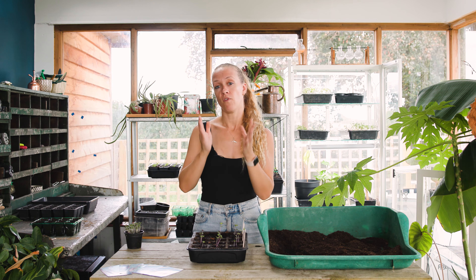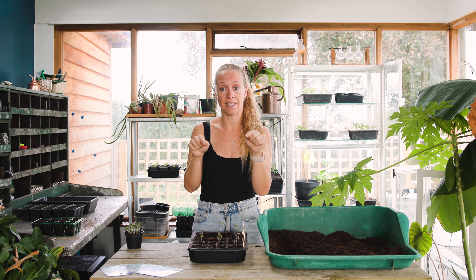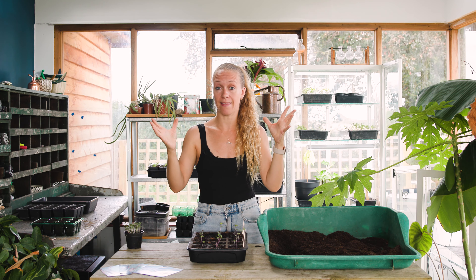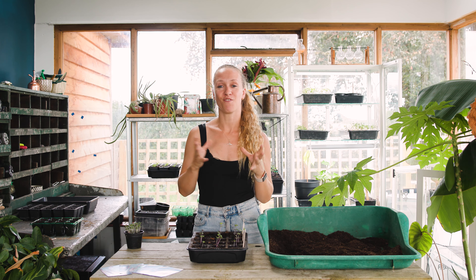When planting brassicas, remember that they have the ability to grow extra roots out of their stem. Since the plant is going to get very heavy on top — when you're talking about a big cabbage or cauliflower — it's a good idea to plant them fairly deep. Plant them so the whole of the stem visible below the bottom leaf is buried. There are so many amazing brassicas to try and they are a delicious crop, fantastic for the kitchen, so check out our range of seeds on shegrowsveg.com for inspiration.